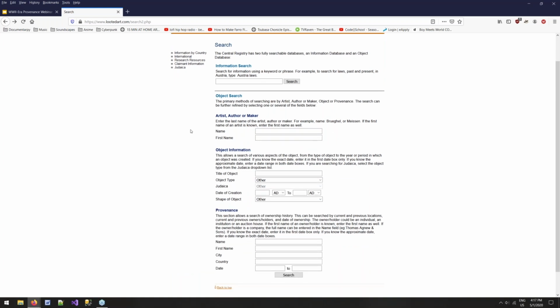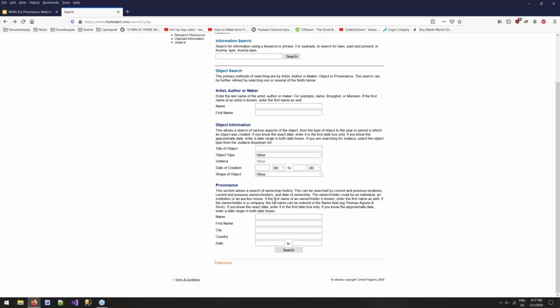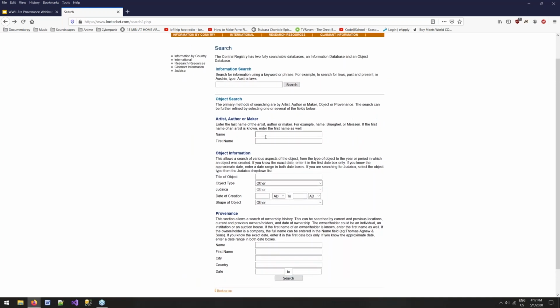And then in addition to that, there's also the object search here, which contains about 25,000 objects of different kinds, including paintings, drawings, antiquities, and even other types of objects that were looted, missing, and or have been restituted by or from about 15 countries. The primary methods of searching are through the artist, also object information, but what's interesting too is you can search by provenance, so you can actually search an owner's name as well, and the dates perhaps. You can also do combination searches to see if there's a particular artist that you're looking into and you do know who owned it at a certain period. This is a great way to use these in a combination way, but also even just by themselves.